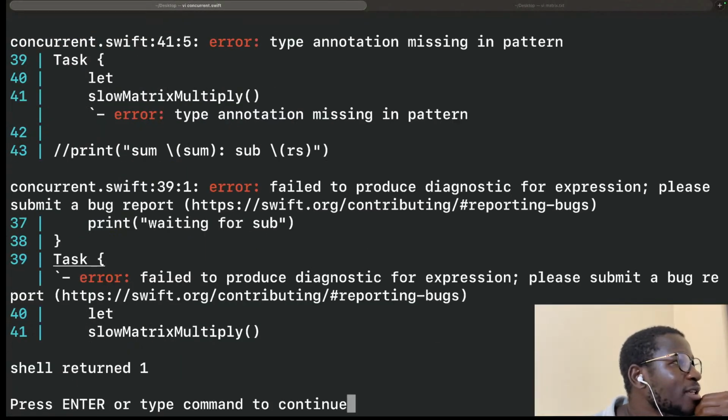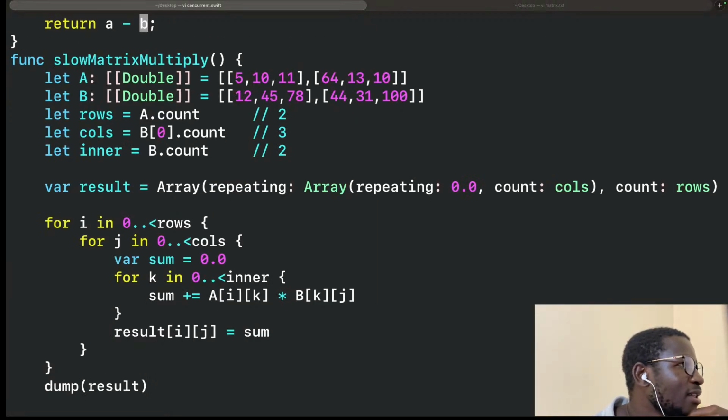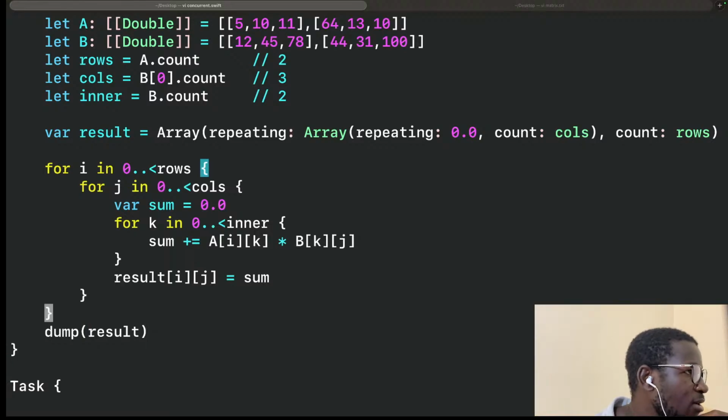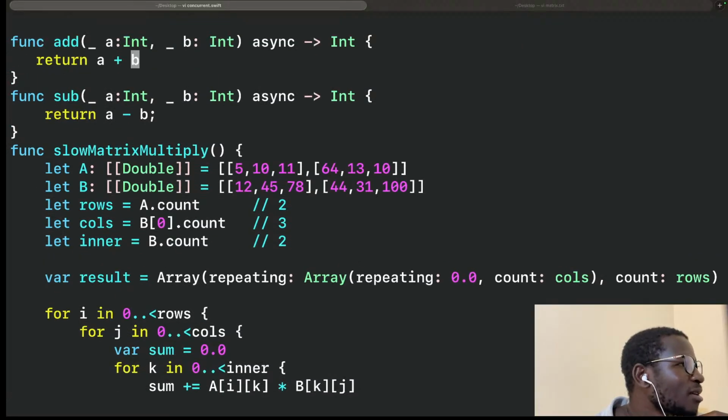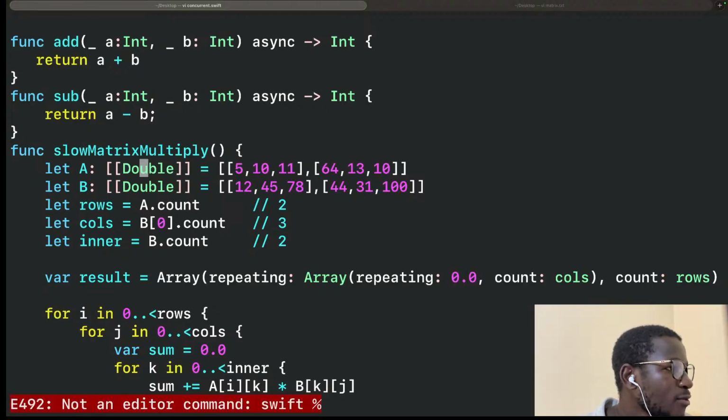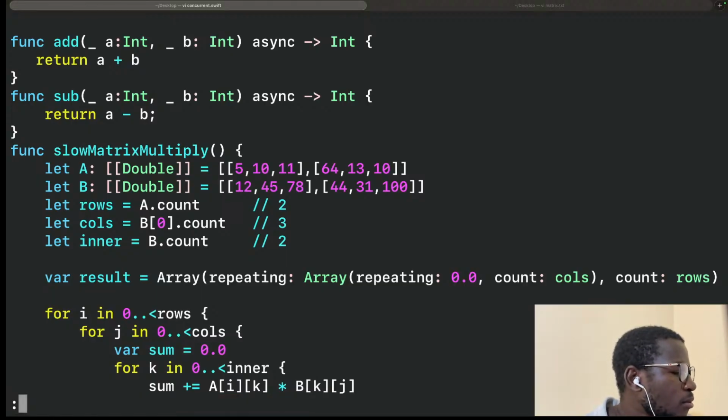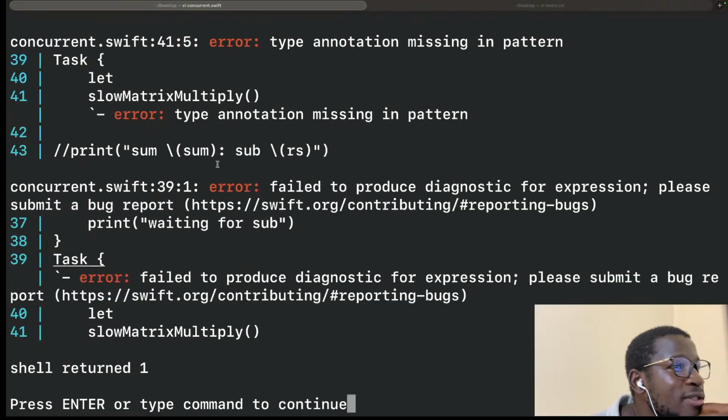Type annotation missing in pattern, slow matrix. Okay, I think there's something wrong with my declaration. Slow matrix multiply. We don't have a return type here, do we? No. So what type annotation are we talking about? Let me just check that again. So we're seeing fail to produce.